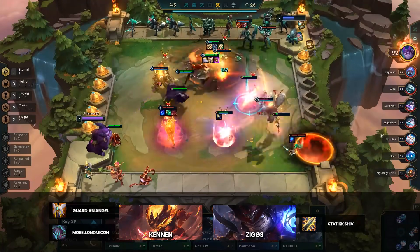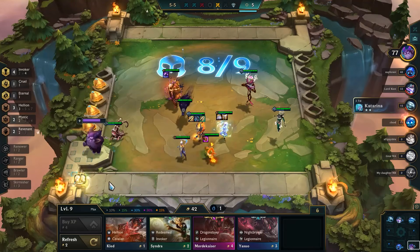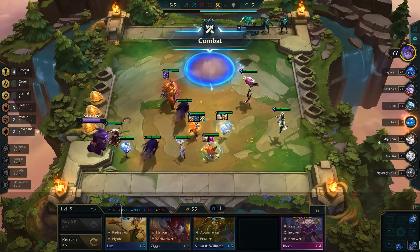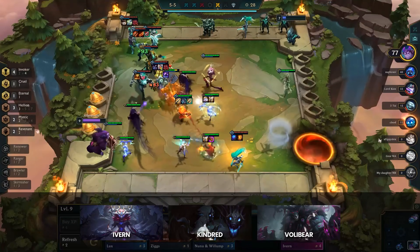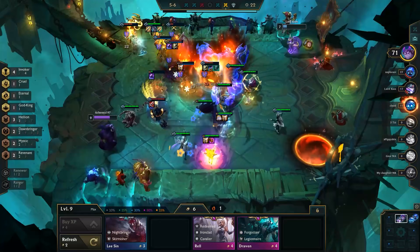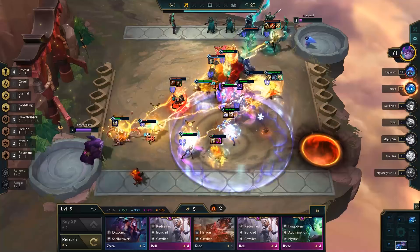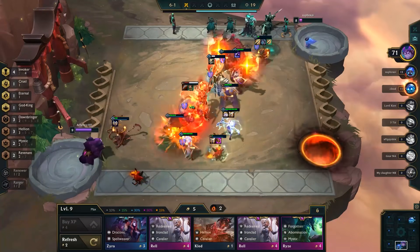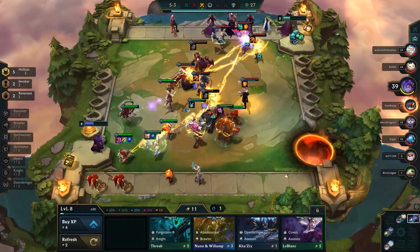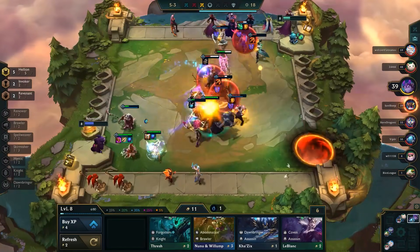From the early game, build your economy to fast level 8 around stage 4-5. At that point you should have at least 30 gold and above 60 health. The main goal is to transfer your Ziggs items over to Teemo. After that, you can continue to play 5 Hellions with utility champions like Ivern, Volibear, and Kindred, or drop to 3 Hellions to add more Invokers. If you're not finding Teemo, pivot towards a Karma comp, but only if you have Blue Buff on your Ziggs. You can play most AP compositions from a Hellion opening, but you need a good early game with Ziggs 2 and Kennen 2 to make it work.